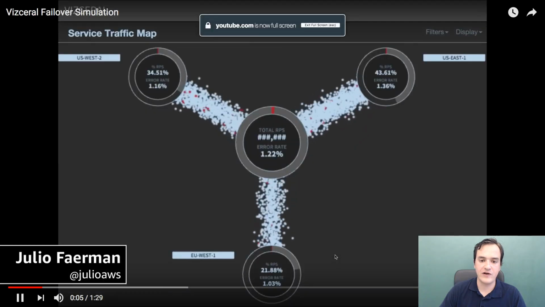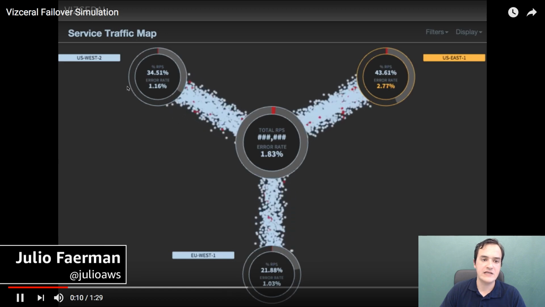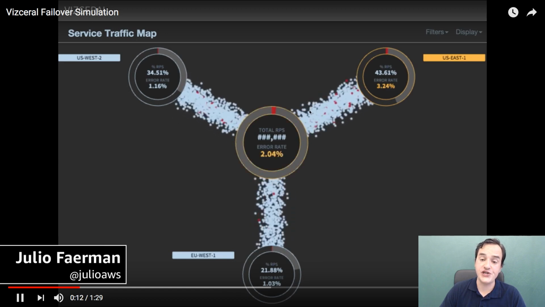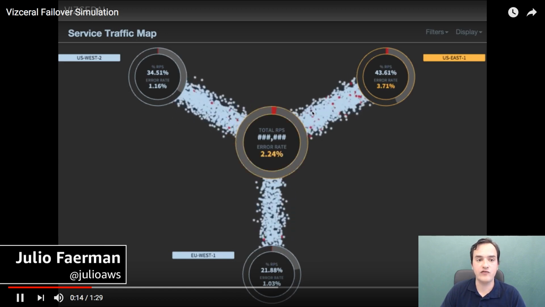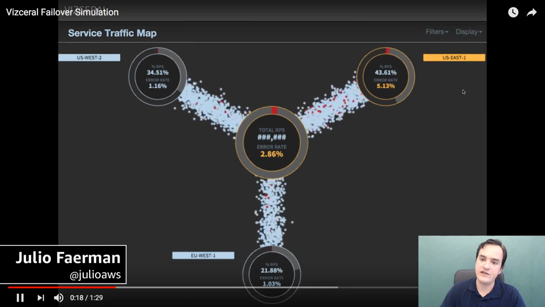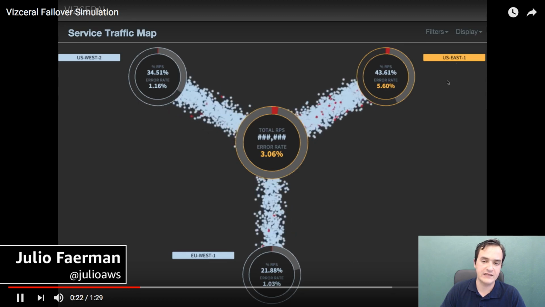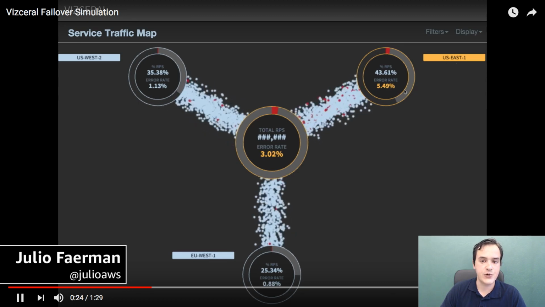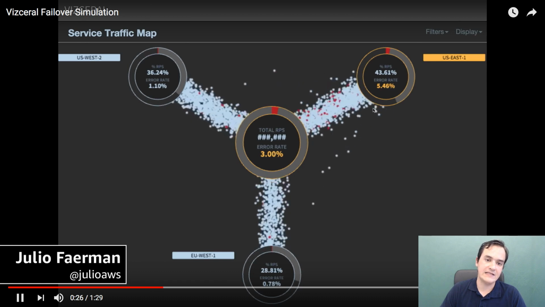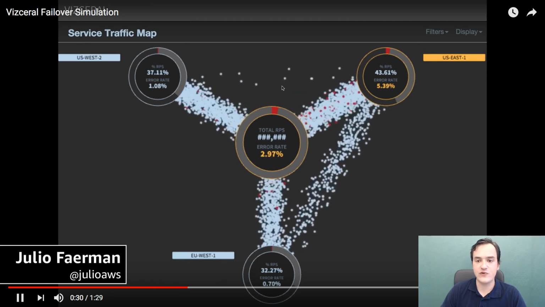But here is the overall idea. You see this is the service map for Netflix. They built this intuition of flow using this tool called Flux and this visualization using this tool called Vizceral. And you see the error rate in one of the US regions that they use starts to increase, and they start to offload traffic, and you see that they have to do it slowly.